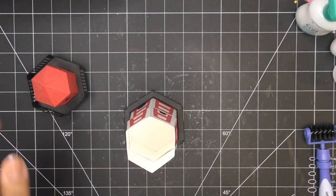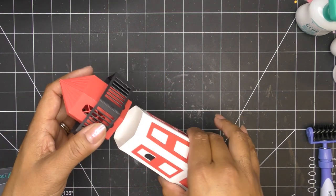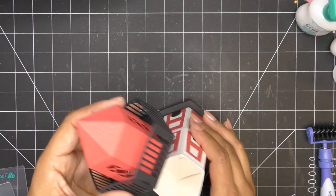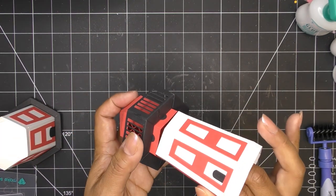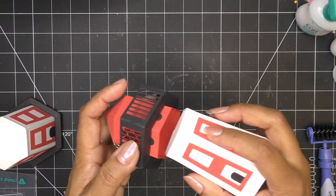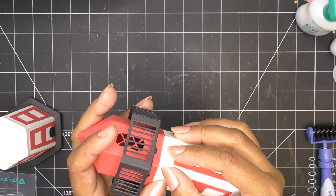Accents in there, really sweet. I think the staircase is really fun too. And then we have this gorgeous topper now. I haven't tried to put this on yet, and I think the red goes over the white part, so let me take this off. These windows are still really wet, so I'm going to try to do this without messing with that. I'm trying to figure out if this is going to go on the inside or outside. It seems to me like it would go on the inside.